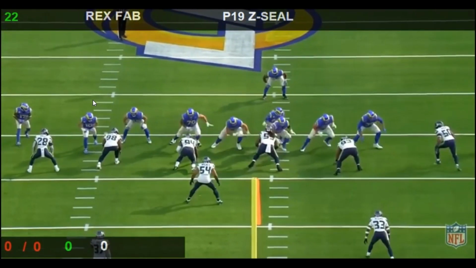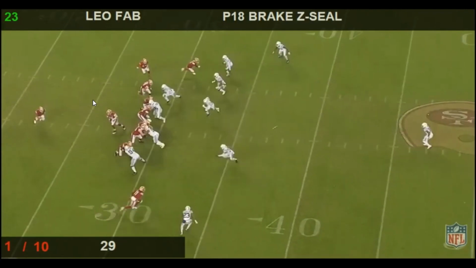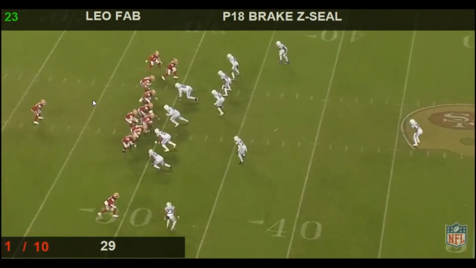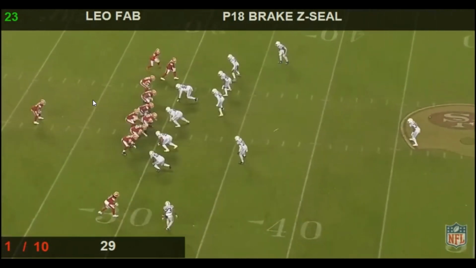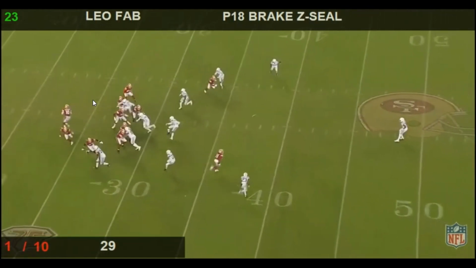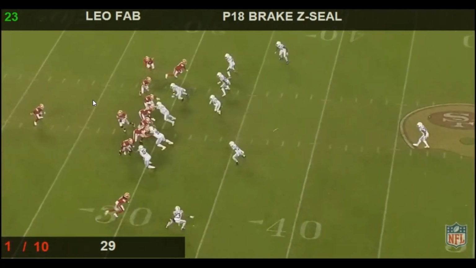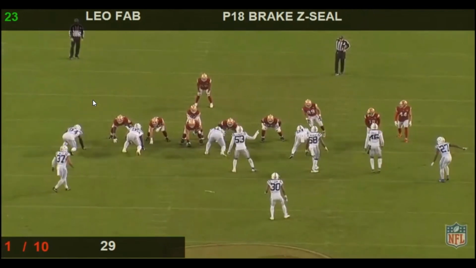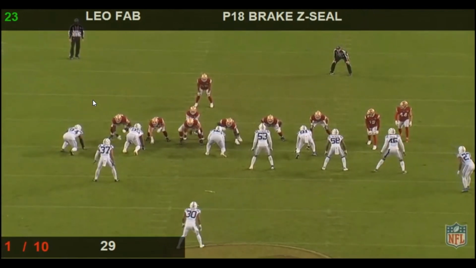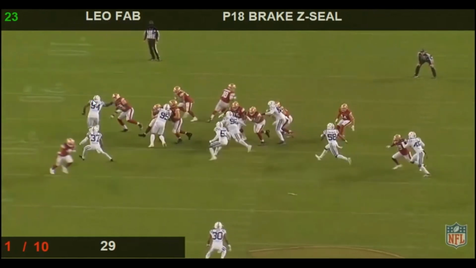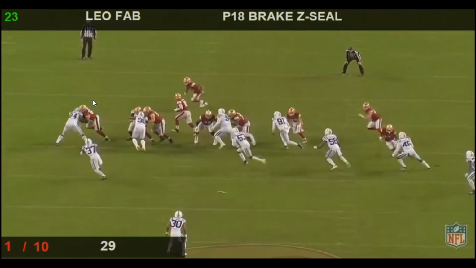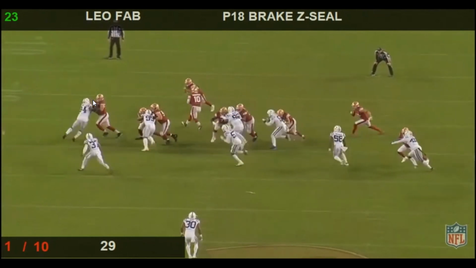Right, this is the reason you call these types of protections. So this is for an outside zone, naked setup, in the C-gap type protection, okay? Just illustrating here, once again, see different protection, different launch point, but you're still having the same seal progression. So it's a great add-on to protections you already have. That's why I like it so much. It just changes one guy's job. Nobody else changes responsibilities. Nobody else changes jobs.